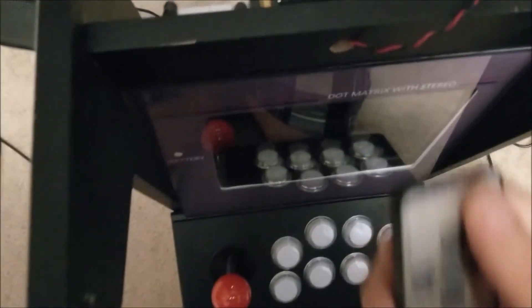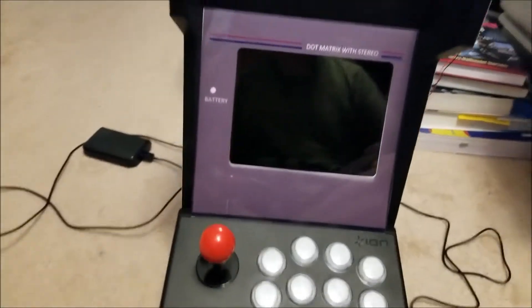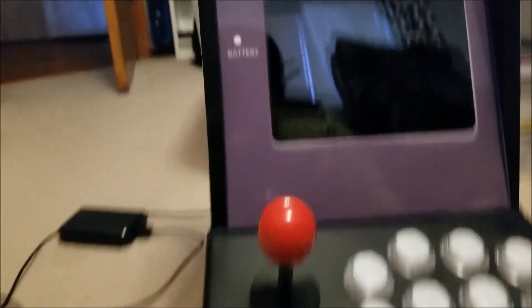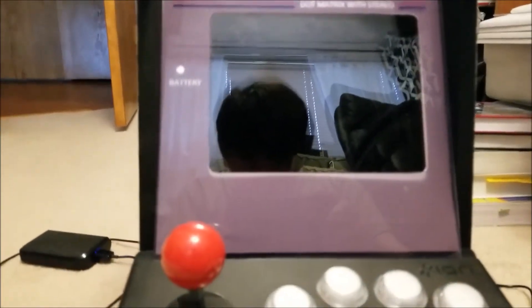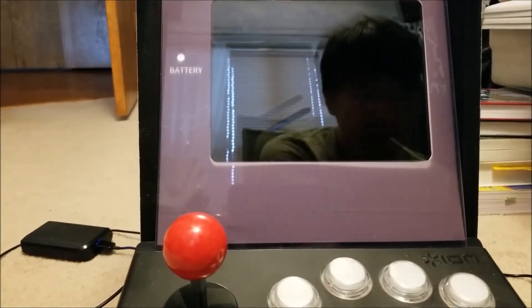I have some of the buttons wired up enough to demonstrate. You can see I have the IR sensor for the LCD, so that'll be mounted near the speaker so you can use the remote if you ever need to. I have everything screwed and mounted using standoffs to the back here, and wiring is an absolute mess that needs to be fixed.